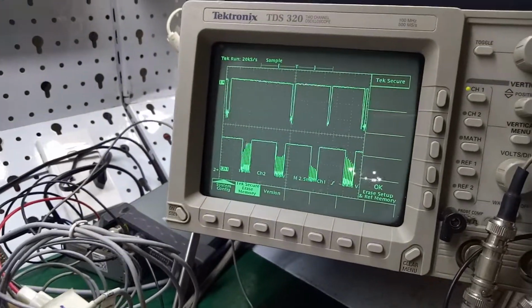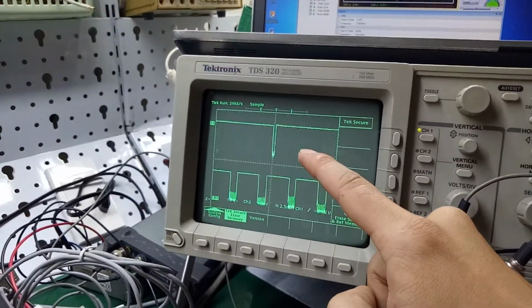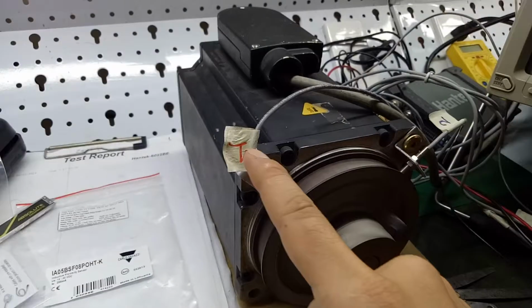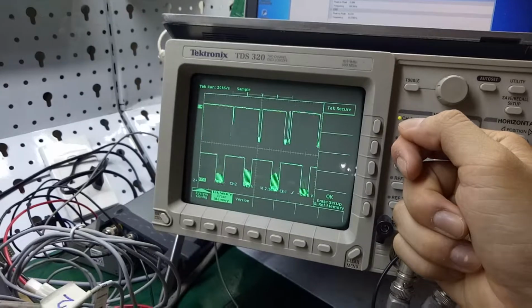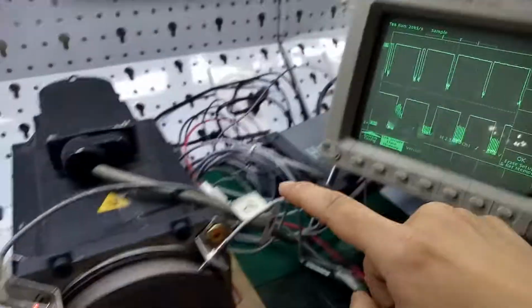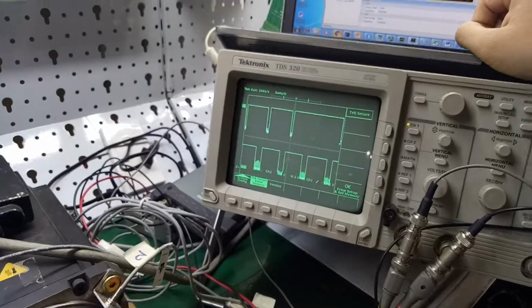This here is the Carlo Gavazzi. The signal is stable, and you can take a look at channel 1 right here. Sometimes the signal is lost. Remember again, number 1 is HTM, and sometimes you can see the status on the screen too. The green line is used for position 2, Carlo Gavazzi, and the yellow line is used for position number 1, which is HTM. Sometimes it loses the signal. Okay, I will print it again.